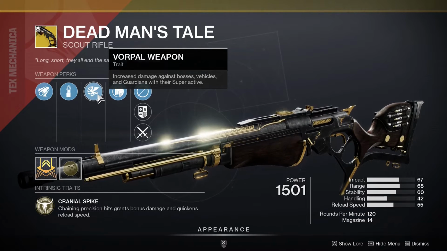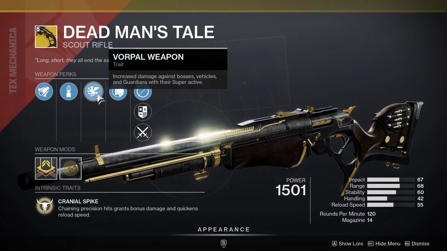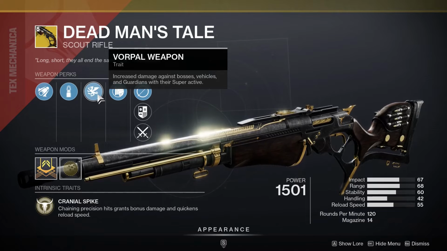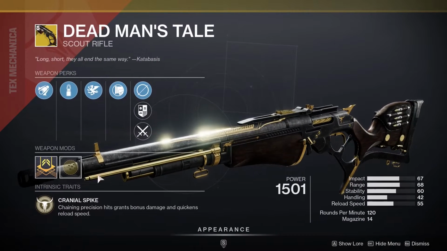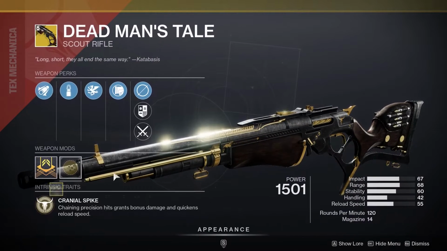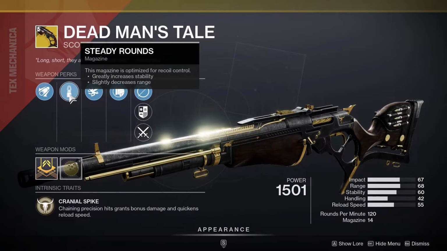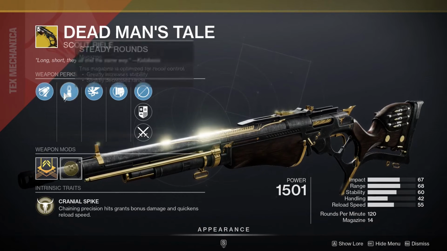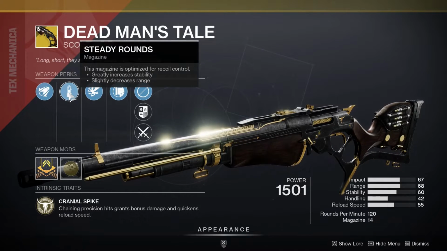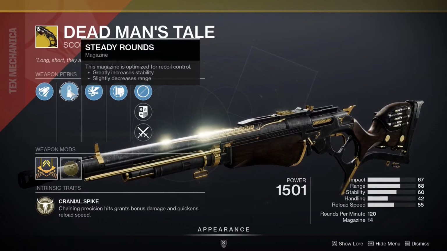I mean, the hipfire rate got debuffed a little bit. You got the Catalyst, which affects the hipfire and accuracy on the hipfire. You got steady rounds there, which isn't something you want on it, really. Personally, I'm looking for a high caliber rounds Vorpal weapon, maybe with a hand-laid stock. But if you do not have a Vorpal weapon roll of this gun, definitely pick this up this week.